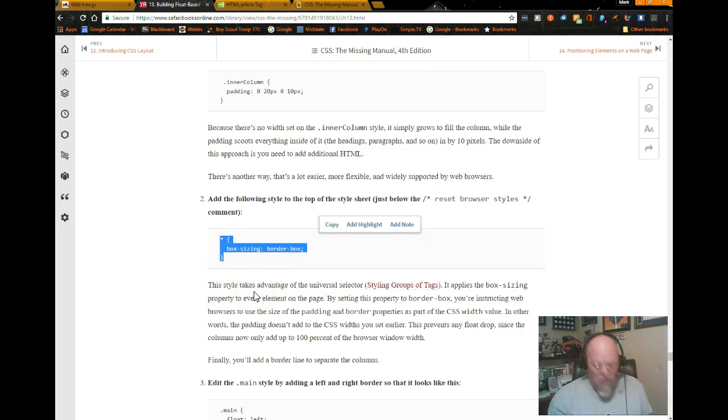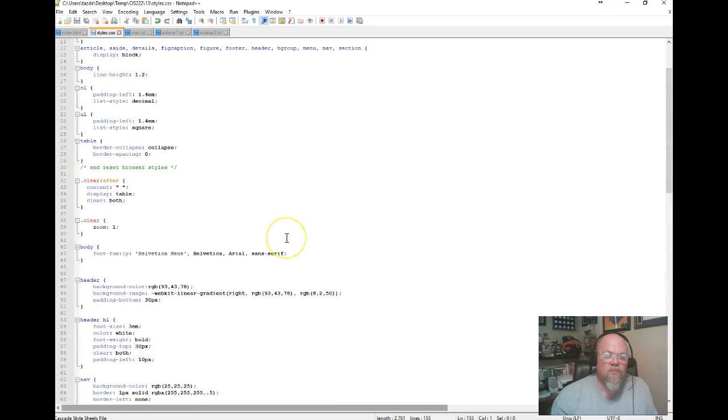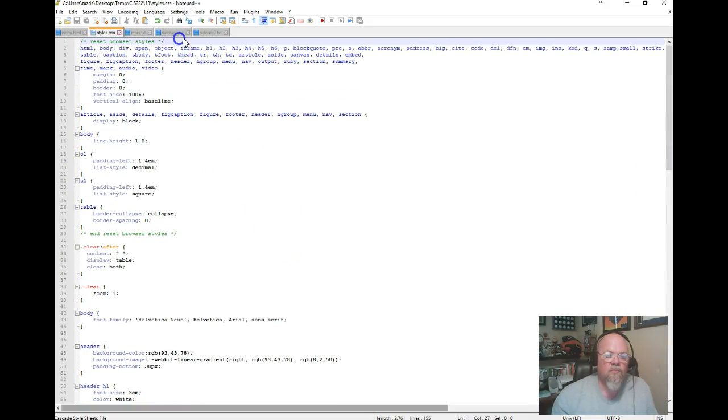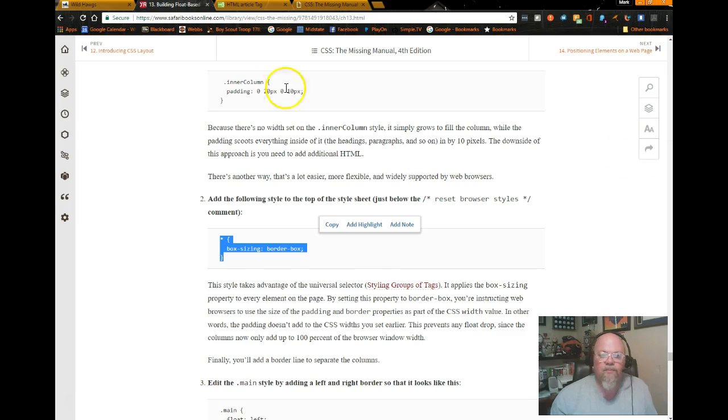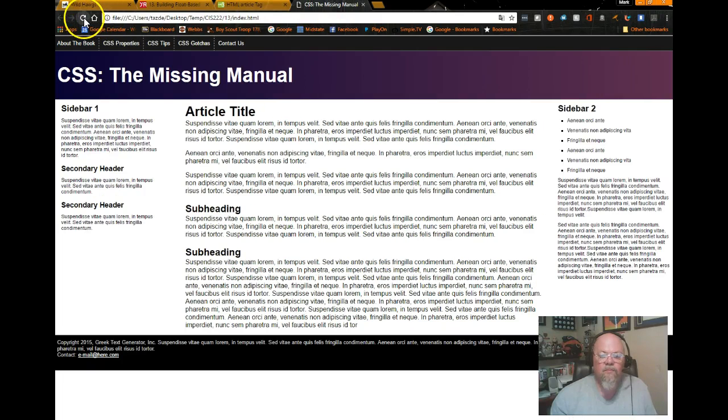Asterisk means all, and it's going to make the box sizing border box. So we add that. Let's see what that does for us. So that basically says, hey, make sure we get everything boxed together in one big box.